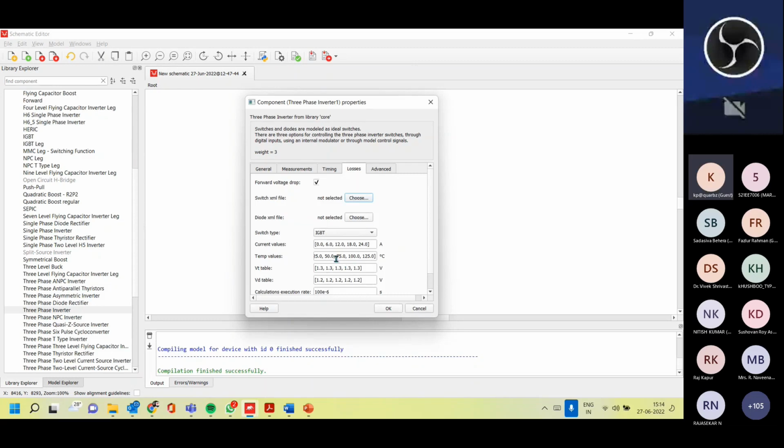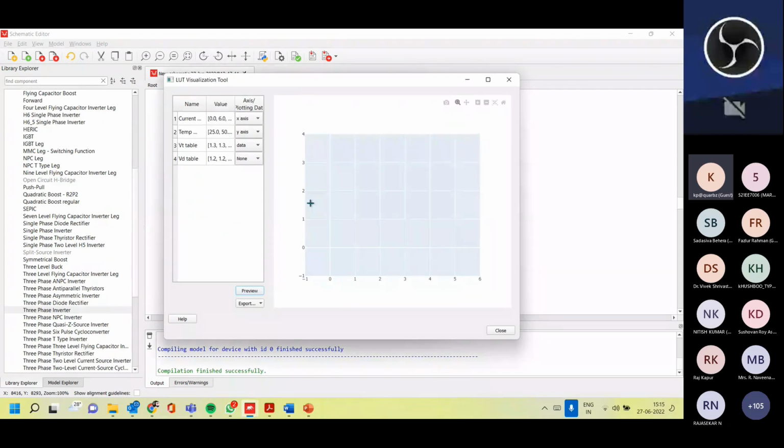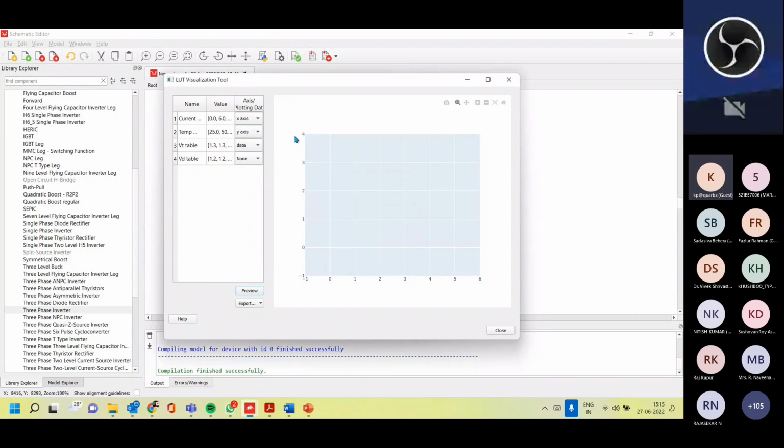On those losses, you want to choose some file or some values, like for the voltage table, I'm clicking it and visualizing a lookup table. You have to plot the selected data. You can choose like this. And you can export it, like export CSV or export image. So you can fix your data like this.